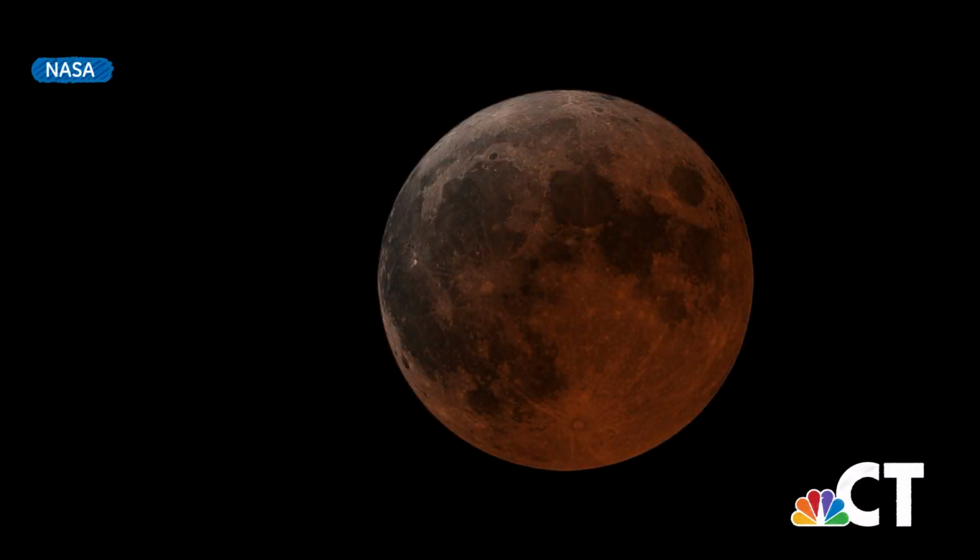A solar eclipse is one of two types of eclipses. The other is called a lunar eclipse, and that is what happens when the Earth blocks the sunlight, casting a shadow on the moon, and the moon actually appears red. And as a fun note, lunar eclipses tend to happen within a few weeks before or after a solar eclipse. So it's the same three objects, but arranged in a different order, like this.